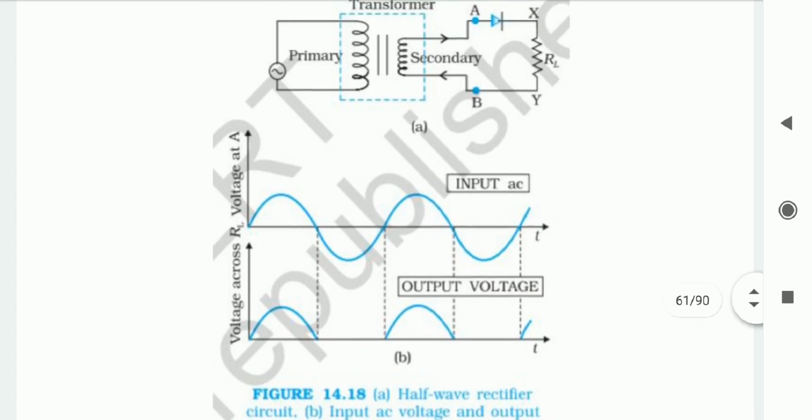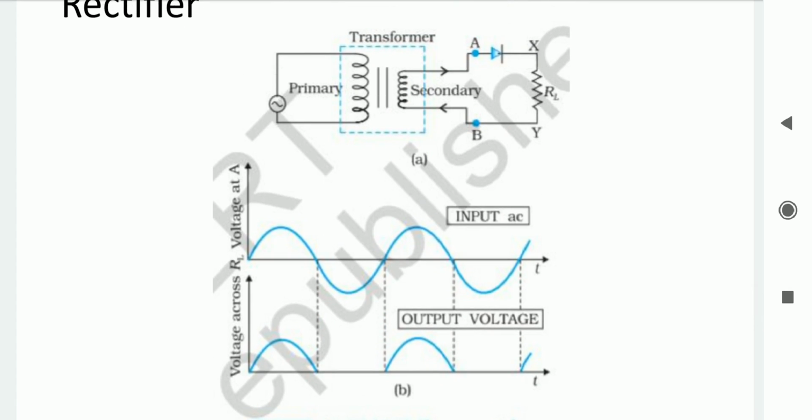Now, this generated output, as we can see, is not pure AC and not pure DC, so that output is known as pulsating DC. Its efficiency is very low, as only half of the input is utilized and the remaining half of the input voltage is wasted in reverse bias condition. So, to utilize both half cycles of the input, we redesign the rectifier circuit, known as the full wave rectifier, in which instead of one diode we use two diodes.